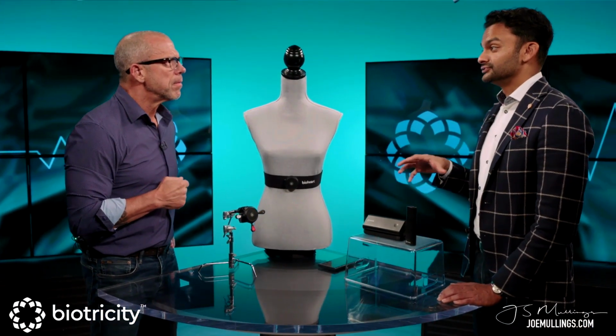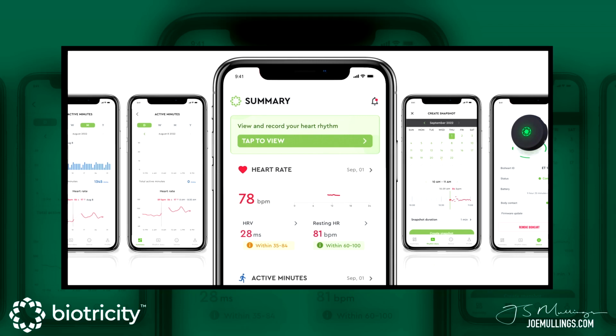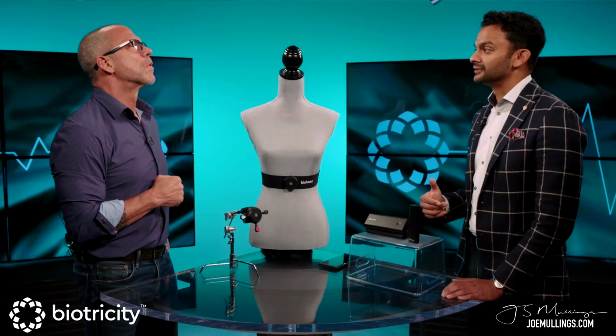So all of that goes through the same application. It all gets summarized together. So what's unique is you'll get your ECG in that moment in time, and then you get your blood pressure in that moment in time, your pulse oximetry in that moment in time, so you can get a holistic view. So every time you take any kind of reading, like let's say you take your blood pressure reading, it'll actually line up your ECG and all other biometrics at that same moment.